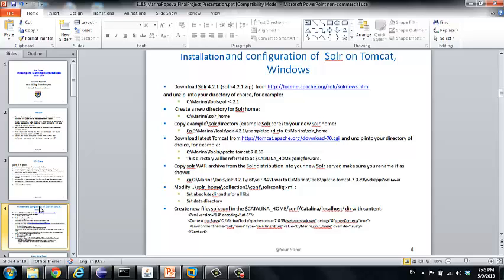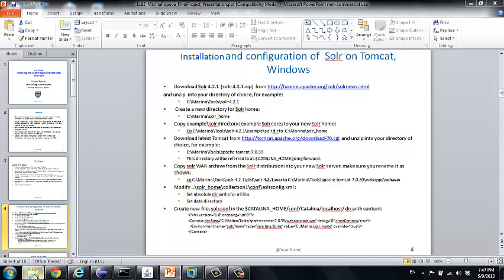Then you need to deploy the Solr WAR web application into the Solr server. To do that, you just need to copy the Solr 4.2.1 WAR into Tomcat's webapps directory. Just make sure that you rename it to solr.war and remove the versioning from the WAR name. Then you need to do some additional configuration for Solr. In particular, you need to modify the solrconfig.xml and adjust all the library paths there, putting in your own installation directory. You also need to specify the data directory where Solr will be storing the indexes that it will be creating and all the configuration for the local server.